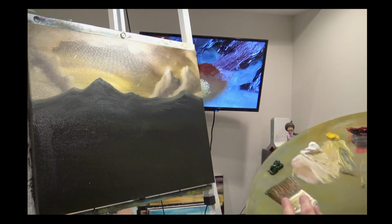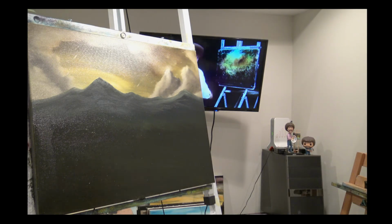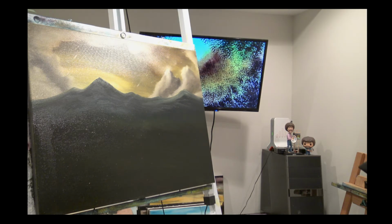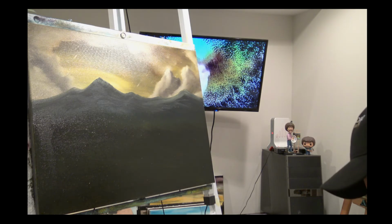Green, and let's add some color here. Indian yellow, also known as yellow ochre. They're the same color, so depending on where you buy it. This one's called Indian yellow.